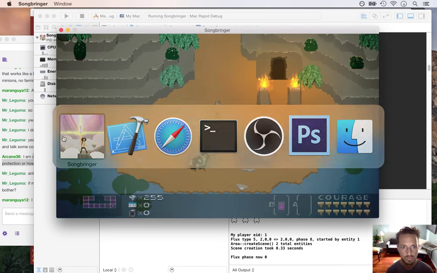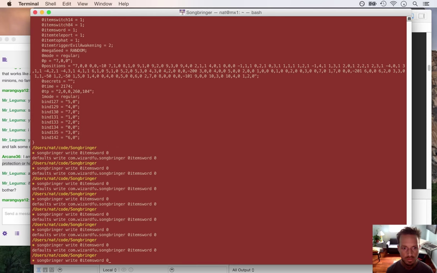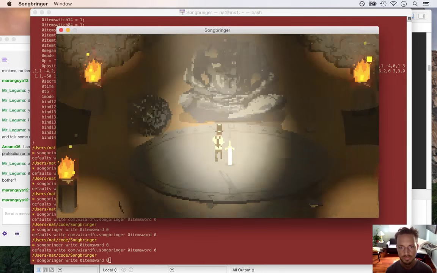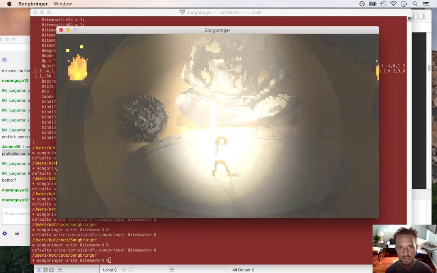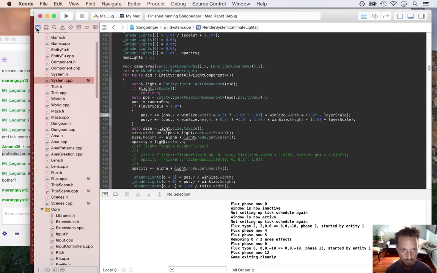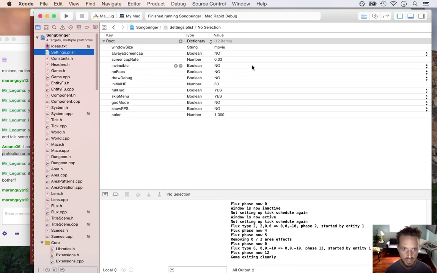Oh, wait. See if the sword's here. Oh, cool. Well, that was weird. Okay, so I think it did the wrong. Well, did it do it first? Let's see that in slow motion.